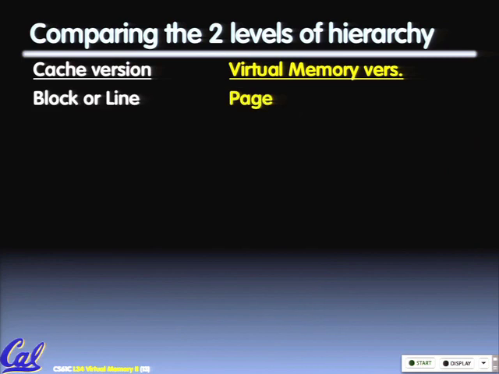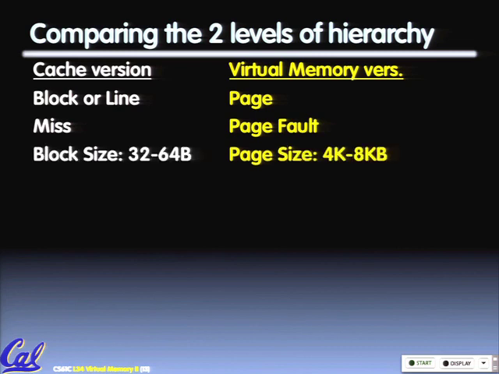In a cache, the unit of transfer is a line or a block, and in virtual memory, it's a page. In a cache, when it's not there, it's a cache miss. And we talked about 3 kinds of cache misses, the 3 C's, which are compulsory, conflict, capacity. Okay, we have the same problem with page faults. We have compulsory page faults, the ones that you have to have. You have capacity, which means the amount of physical RAM isn't big enough, and the way you solve that is you get more RAM. You go to Best Buy, you go to Fry's, you get more RAM, and that solves your capacity. How about conflict?